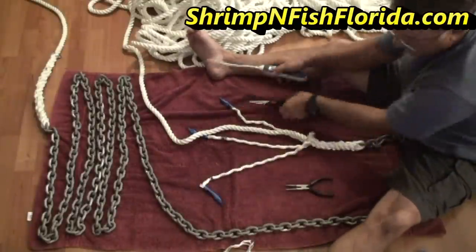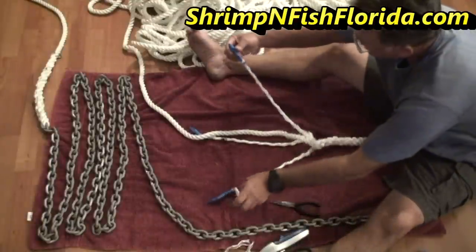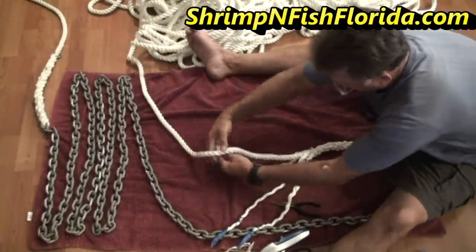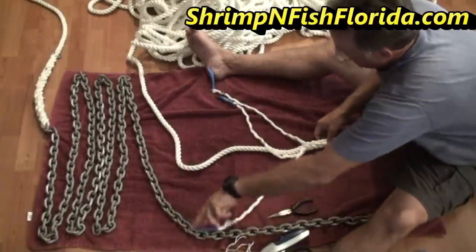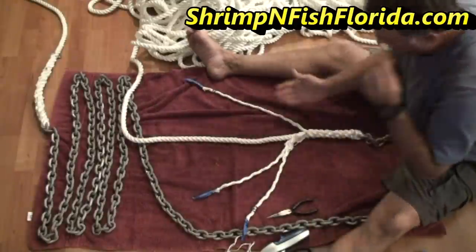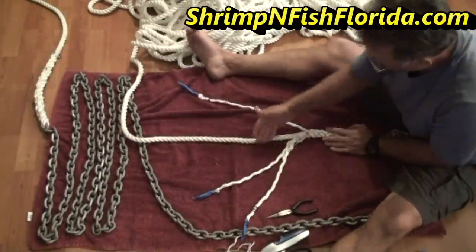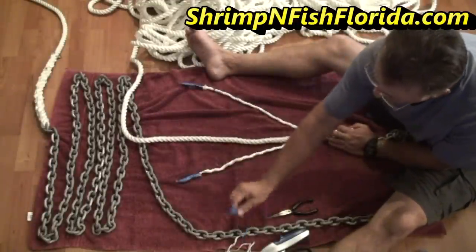So now what we have here is all three lines. We've got to organize again. Let's take number one over here, number three over here, and number two over here, and flip them around so they're all good. So here, we're starting all over again now with a thinner rope. This is thinner than what we had before going down here. So now here's number two, number one, and number three.